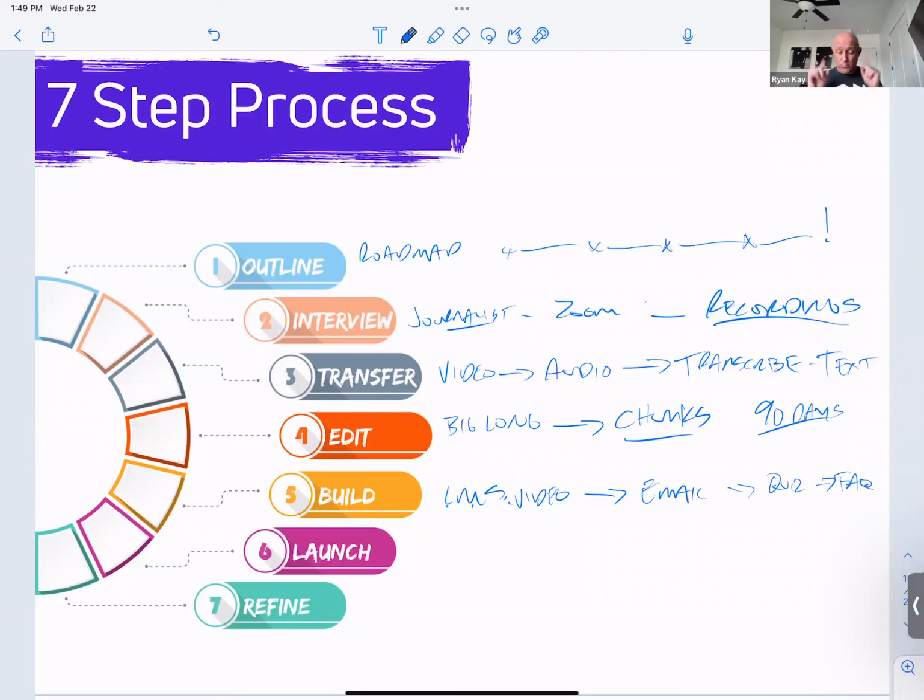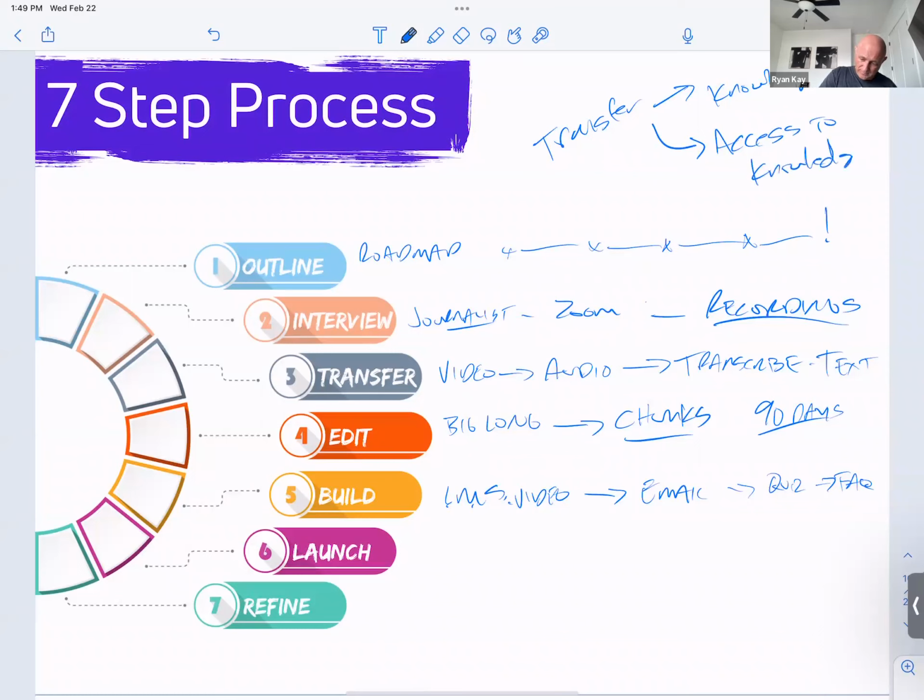More importantly, and I think that's one of the goals, it's not transfer of knowledge per se. It's transfer of access to knowledge. I want you to think about the difference between those two things for a minute here. Most of us, especially if you're as old as me or older, came through a school system that was all about memorization. They were there to teach us and have us memorize it and store it all in our heads. It is physically impossible for you to remember everything you need to know. More importantly, it's not necessary anymore.